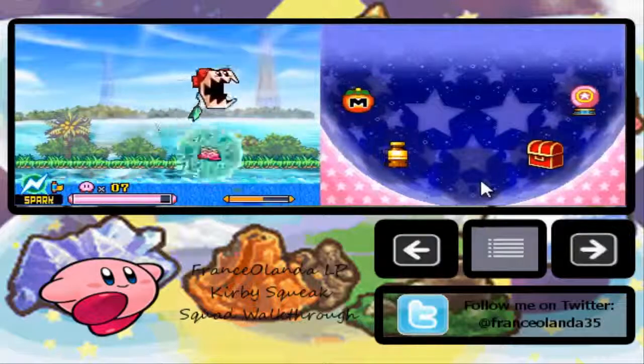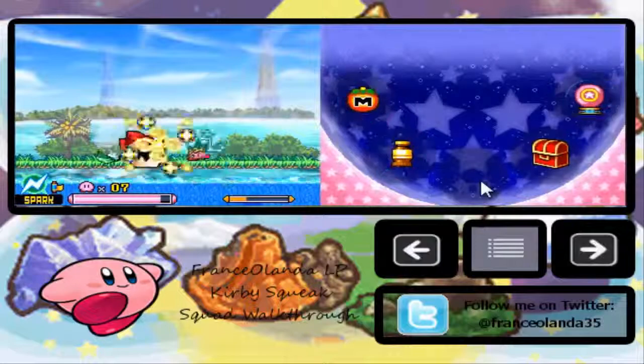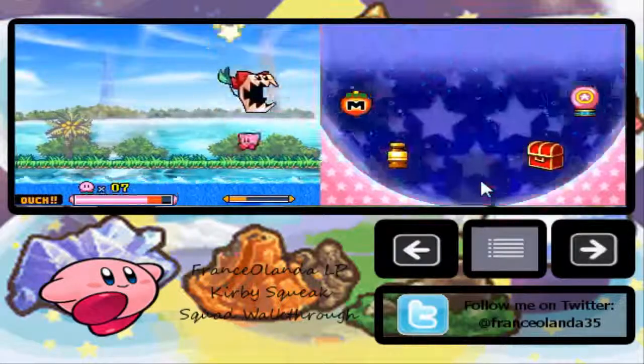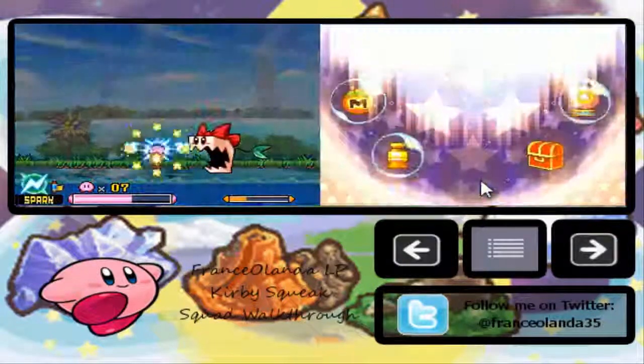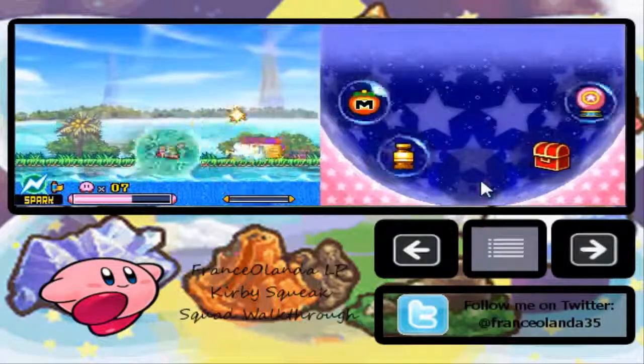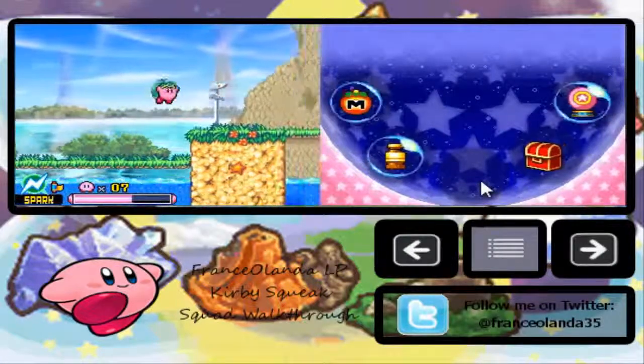Okay, let's just jump on these monster boxes here. There's a monster box that's gonna destroy them. Okay, here we go. Oh snap! I jump. Come on. Oh shoot. There we go. Okay, we destroyed it. I'm gonna spark it. There we go. And we can beat this one.